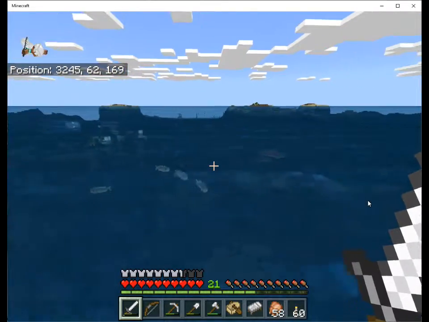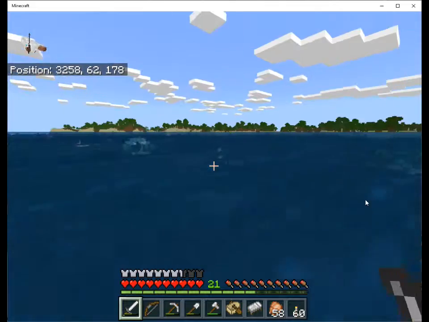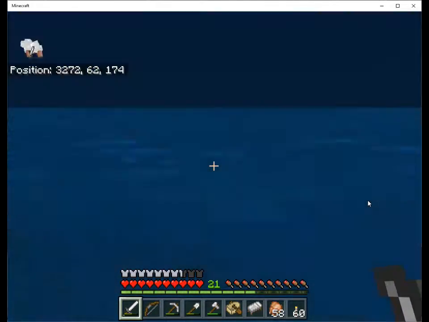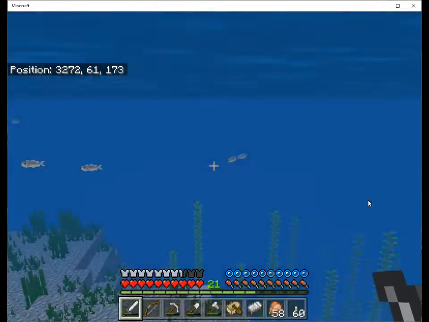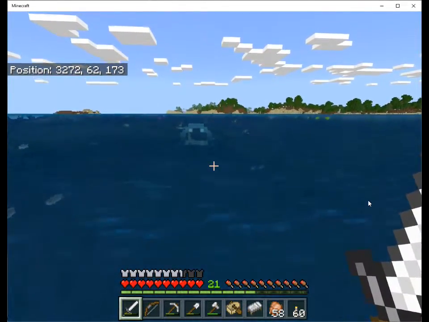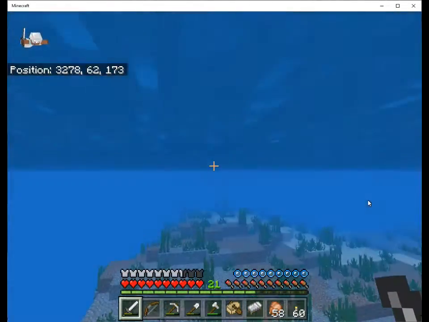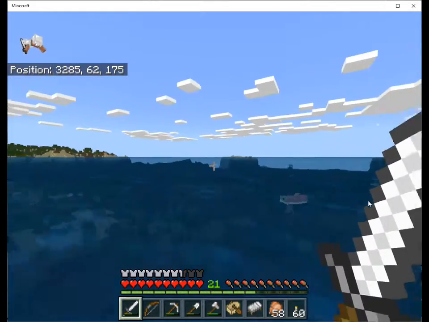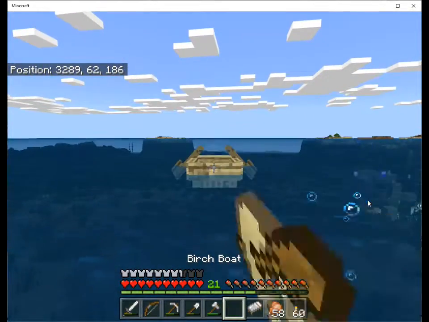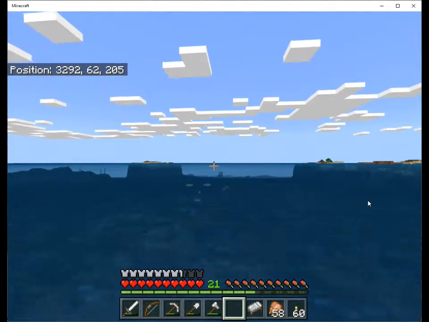Make sure we're not hitting another one on our backside. There looks like there's another structure thing over there. And this is 3272. All right, so now we'll move away from that. Go take a look at this one over here. Let's put our boat. The boat's faster.